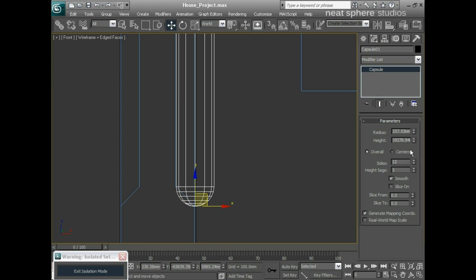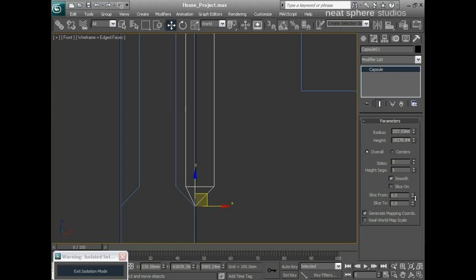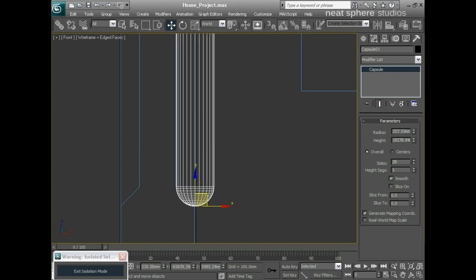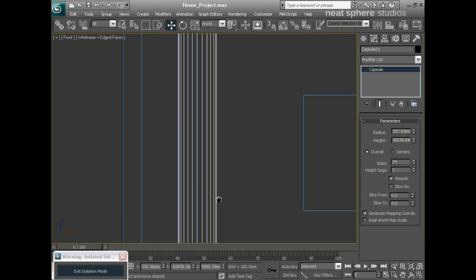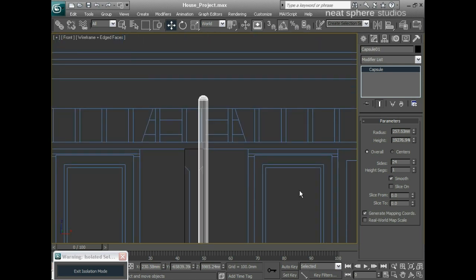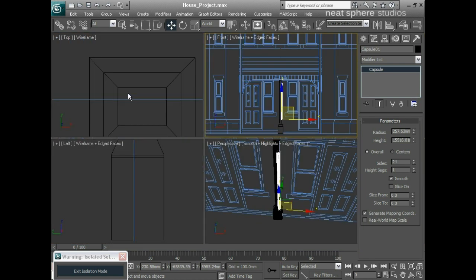Now I know this is flat, so what I can always do is reduce the number of sides. But you know what? I think I'm going to make that all nice and smooth because I like the idea of that being smooth. I think that'll look quite cool. What I'm also going to do is reduce the height. So let's come down with our height. Again, that's about right.